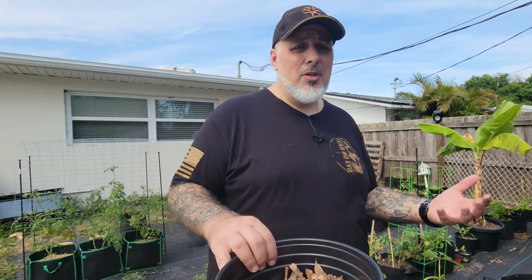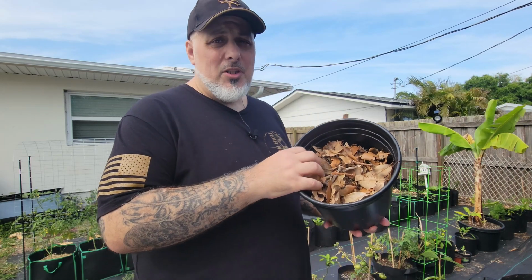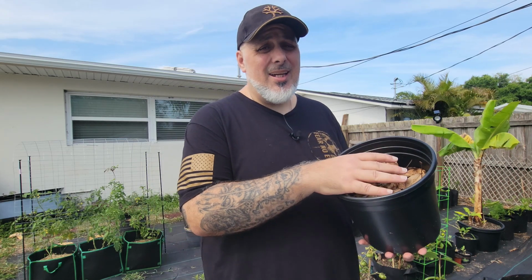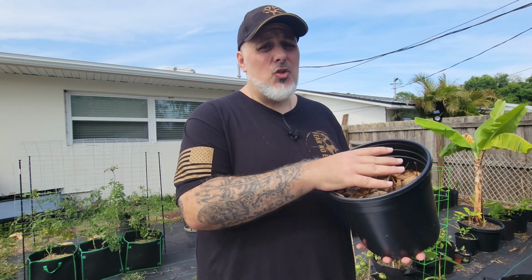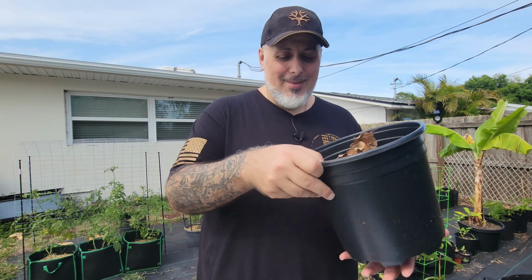Okay, so there's going to be a few things that you need to build out this grow bag. Everybody has different opinions on what you can use, different types of mulch. Basically, I take a bunch of dry leaves and debris from the yard that's dried out. That's one key thing: you want to make sure there's no green, it's all dried out, it's been broken down already, it's very dry.